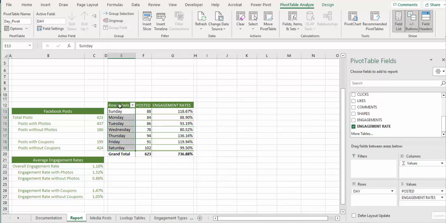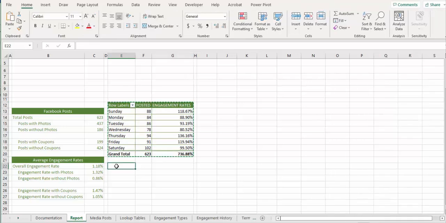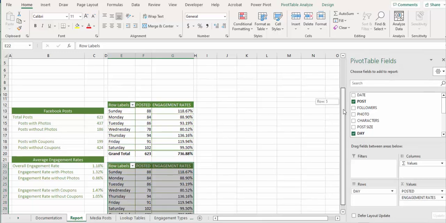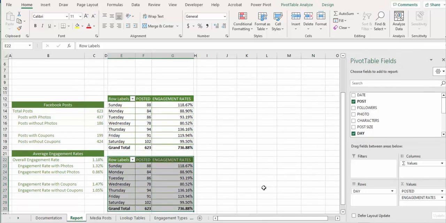So we're going to copy the pivot table and paste it into the next section, which starts at E22, right there. It's exactly the same format, but we're going to make some changes, of course. Step 9, rename pivot table as size pivot.